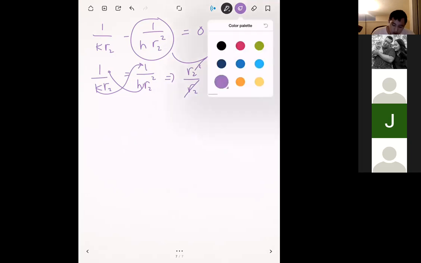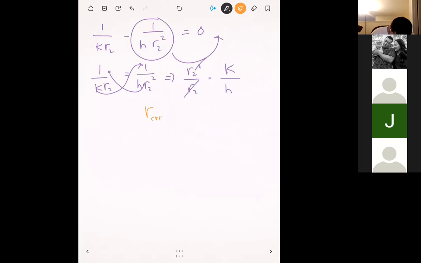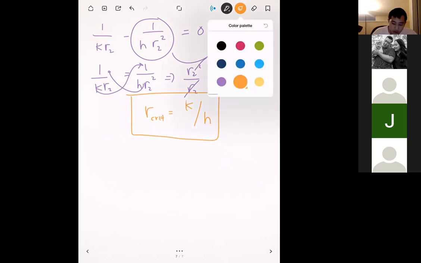And so we get that the critical thickness is equal to the ratio of the thermal conductivity of the material divided by the convection coefficient. You can see it's a very simple result, but it's very elegant in what it expresses. Basically, whatever your critical thickness is depends on how well your material itself transfers heat, which is expressed in the thermal conductivity, divided by how well the fluid conducts or convects heat, which is given by h. This ratio will give you the minimum thickness or the critical thickness for your cylinder.